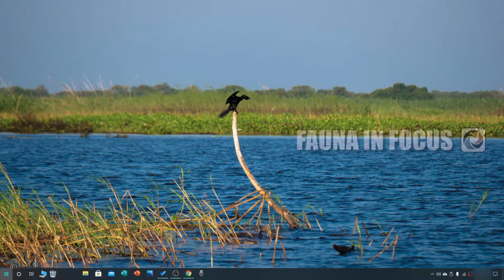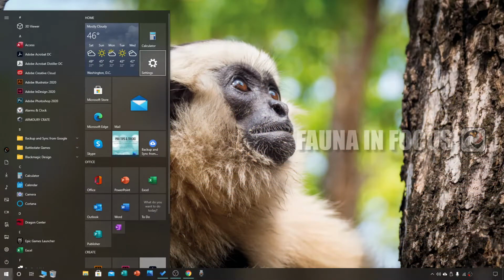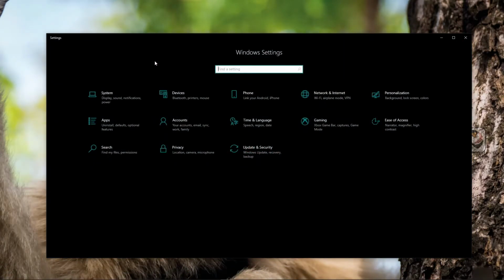You can also pin it to the start menu. For me, I have it pinned right there because I do access it a lot. It's the same as this, it's just easier to see. And sometimes I'm using a touch device, and with the bigger button, it's easier to touch that button.